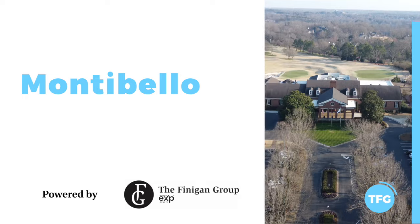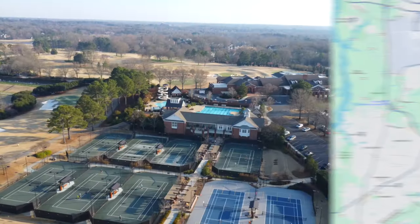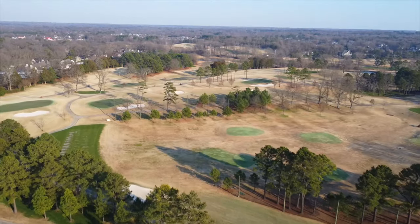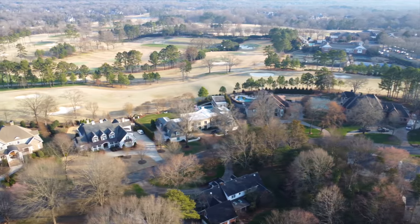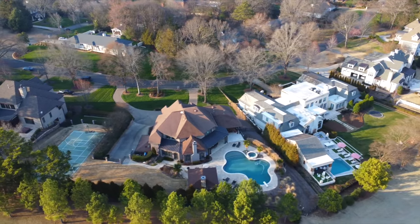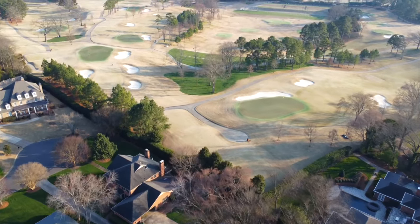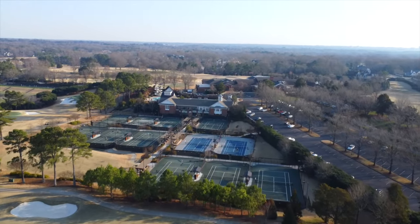Last up on the list is Montebello, an active community comprised of 571 custom homes. Located just off Colony and Caramel Roads, its proximity to the prestigious Caramel Country Club makes it an absolute favorite for golfers moving into the area. A walk or drive through Montebello reveals large rolling yards, green and flowering. You'll see glimpses of swimming pools, play equipment, tree swings, and people who actually use them — kids riding bikes, residents out walking, stopping to talk to each other. It's a friendly, close-knit, and very active community.